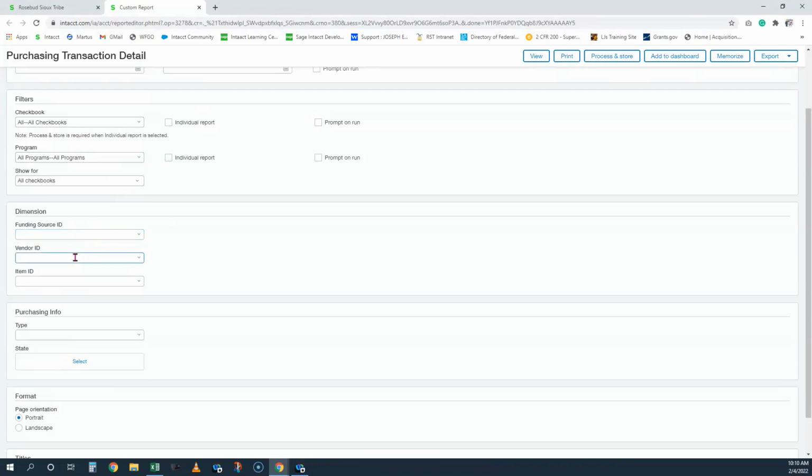The same thing applies for vendor ID. If I leave it blank, then that means it's going to be for all vendors, or I can enter a specific vendor and get the information for that. So, we looked up Golden West as our vendor here.